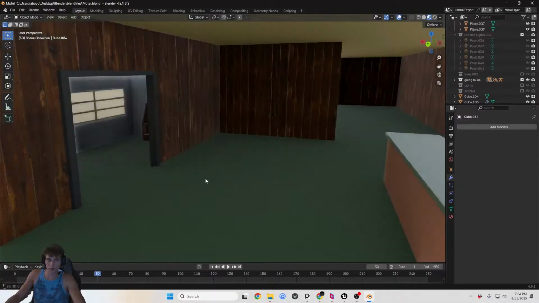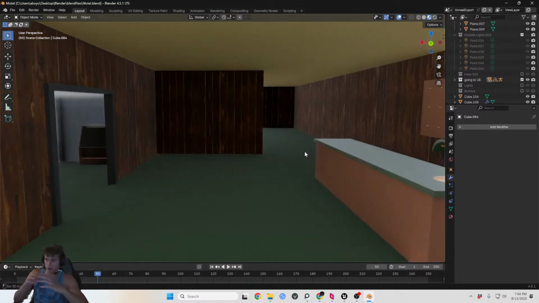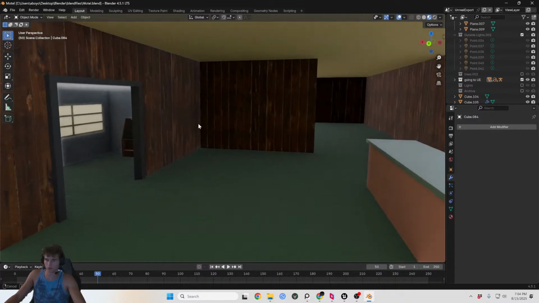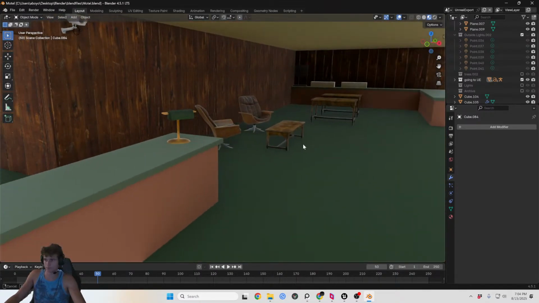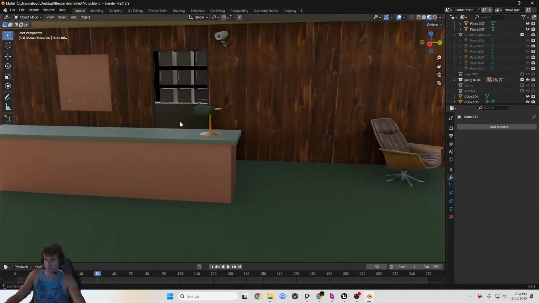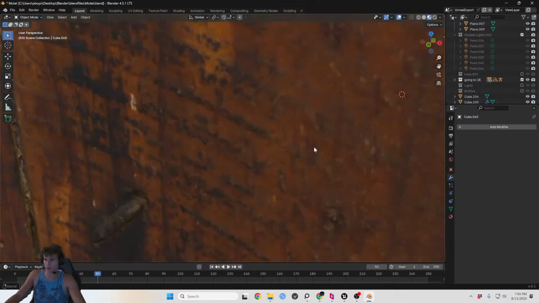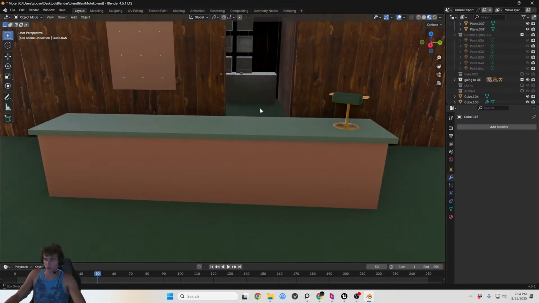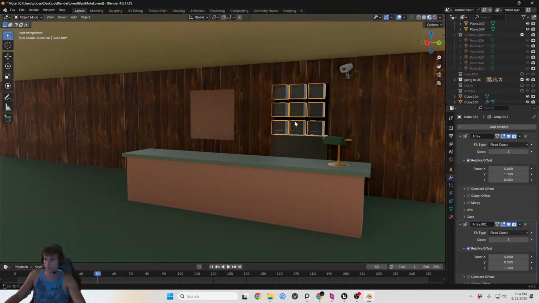It's definitely a pain to have a location you see from the outside that you can walk inside, because then all the clipping, everything's got to be modeled pretty tight. Right. Maybe it's time to do something about this counter. Maybe not.